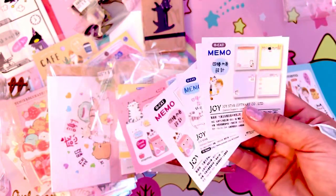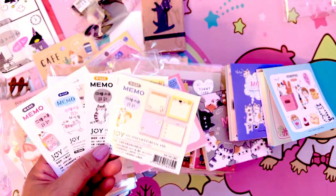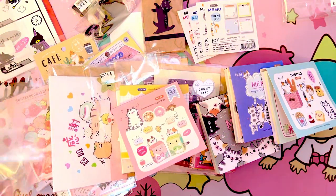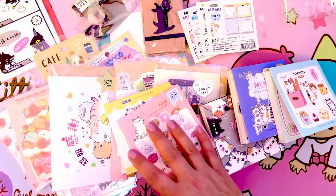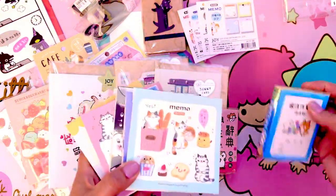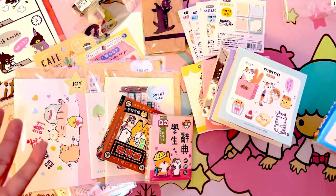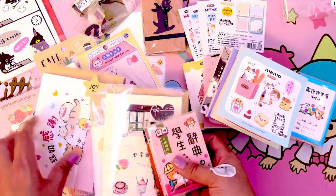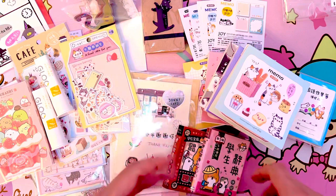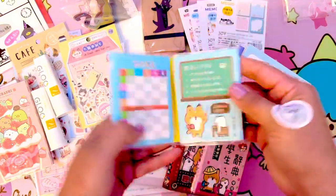Next week I'll be going to New York and hitting some really cute specialty stationery shops. I'll be bringing items back, and since I can't use all of this amount, I'll divide things up and make little specialty paper kits — either on their own or paired with a little Carol K pack or Buzzy B tea. That way you get a little variety of goodies without having to buy so many packs.